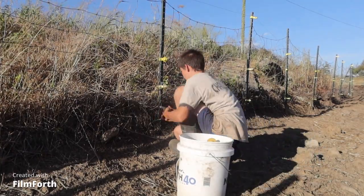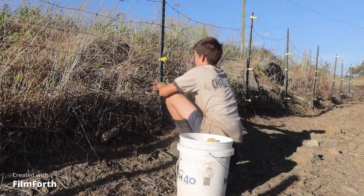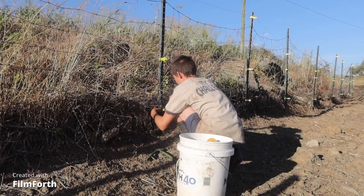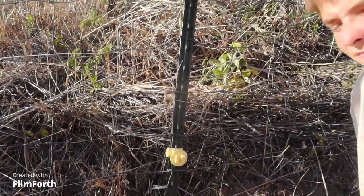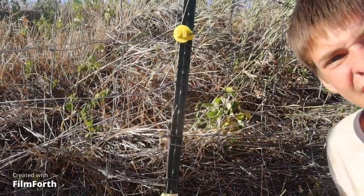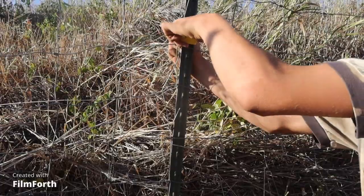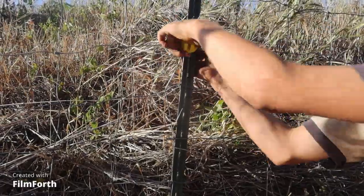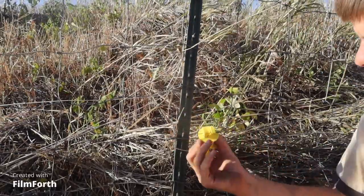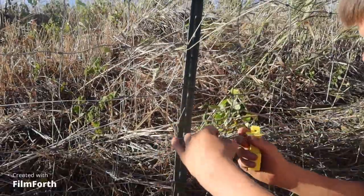This has a wire in the way, so I gotta bend it. There we go. Take off this insulator. I just put on this insulator right here. As you guys can probably see, there's an insulator up here now. I'm gonna change out this insulator because it's bad. When I mean it's bad, it's busted. It busted because a cow either rubbed up against this fence, or the wire was too tight, or anything.